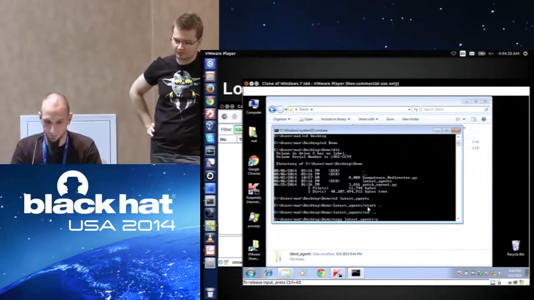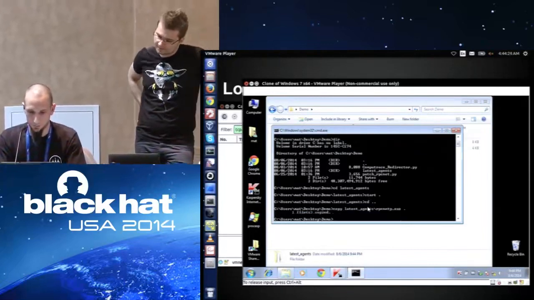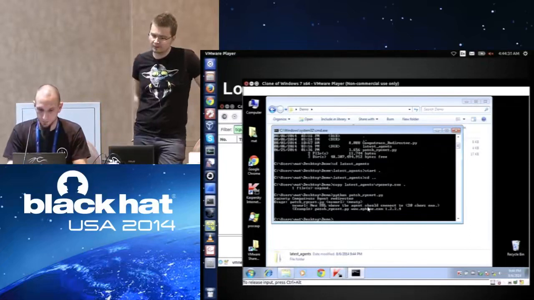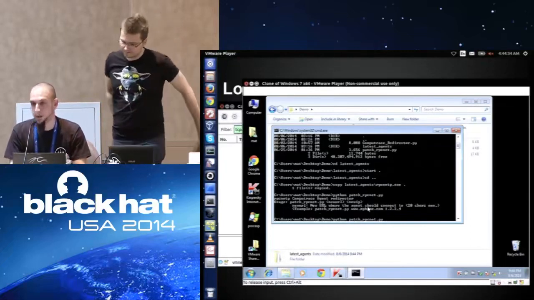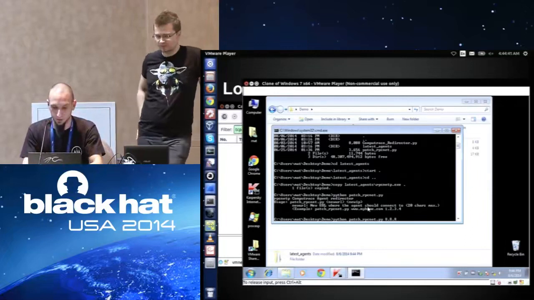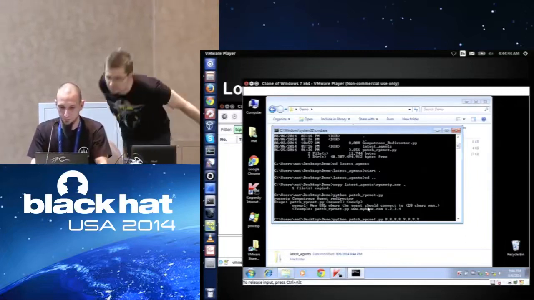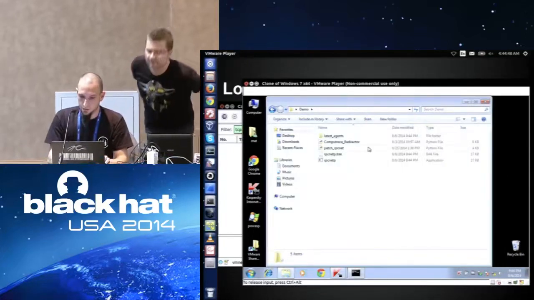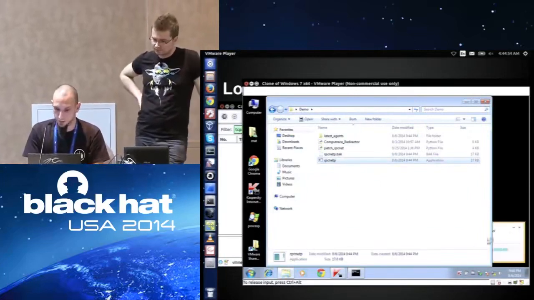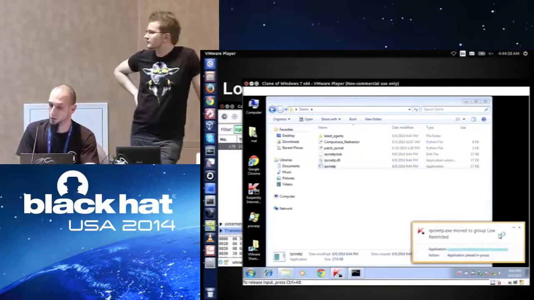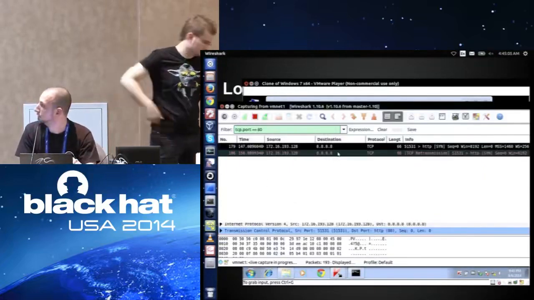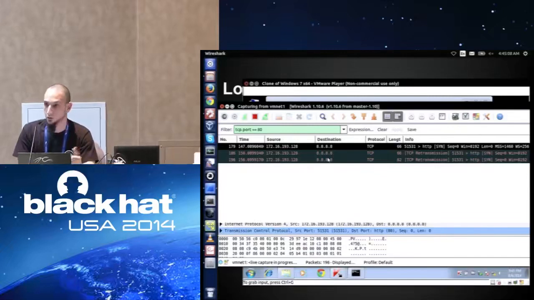Now I'm going to make a copy. I will run the script to patch it. It should receive a domain name and IP address to redirect. Just for the test, I'm going to use two IP addresses, so it could be easily seen. Now, here we have the modified version. When we run it, we see that it is put in the low restricted category, and even when the modified version is detected, it's still allowed to run. Here we can see the outgoing connections to our custom server.